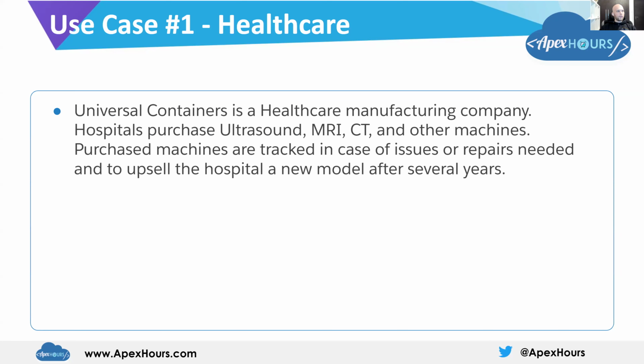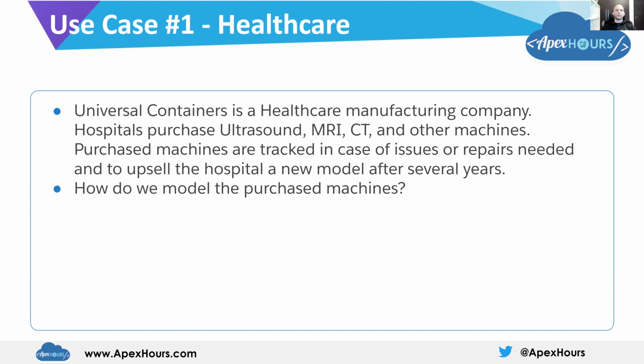All right, so we have a fictional company, Universal Containers. It's a healthcare manufacturing company. Hospitals purchase ultrasound, MRI, CT, and other machines. Purchased machines are tracked in case of issues or repairs are needed, and to be able to upsell the hospital a new model after several years. How do we model the purchased machines?